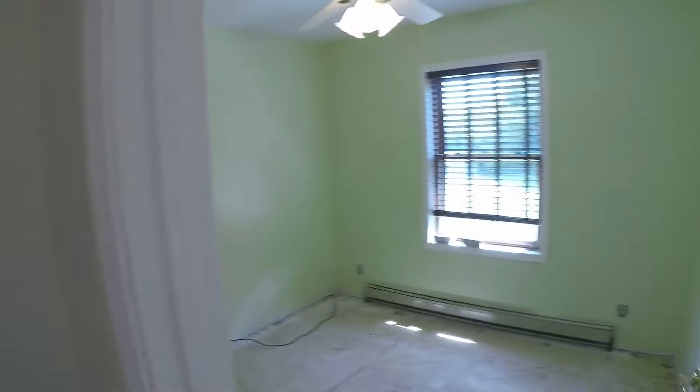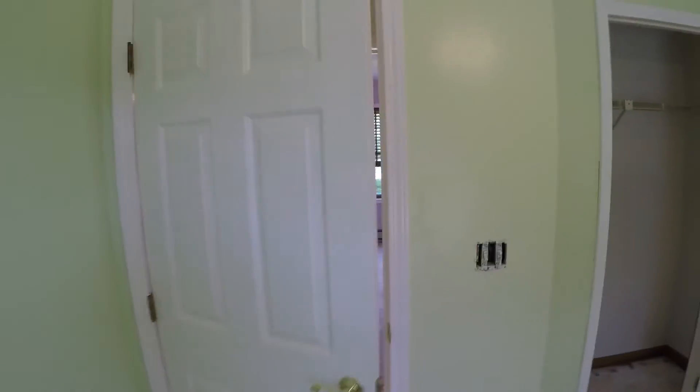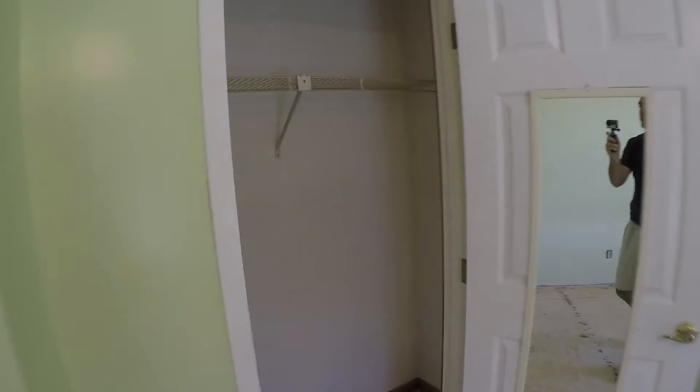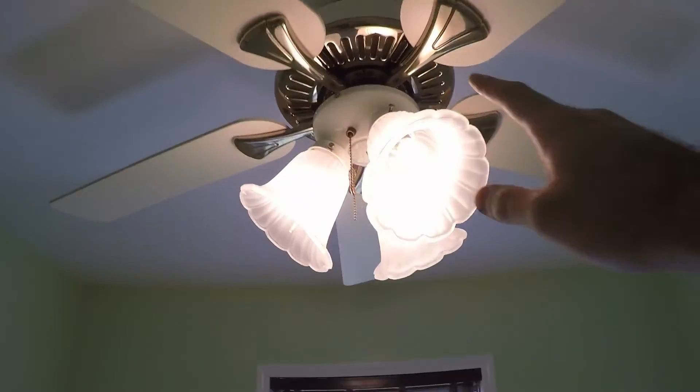Moving over to Clark's room — all finished. This room, if you remember before, was an absolute nightmare. This is where there was wallpaper all over — this room and Cody's office. I spent five days of my life in here just taking wallpaper down, and it was worth it because it looks awesome. Again the borders in here are all painted. I didn't paint the closets yet — they're just kind of a white color right now, so I may prime them. Maybe not — we'll see what I have left for time. I painted the ceilings in here too. We're going to leave the ceiling fan but probably change these globes out — we're not really a fan of the floral globes.